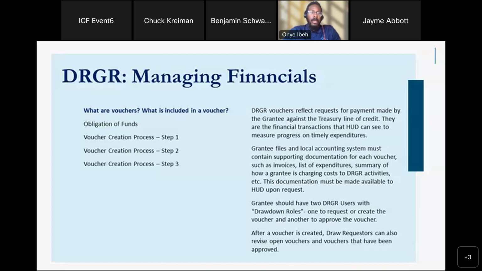Sometimes HUD may ask you to include supporting documentation in the voucher in DRGR, like invoices and so forth. But I think for you RHP grantees, you will rely on your internal accounting systems or grant management systems to process your files and maintain those files within your systems, such that you don't need to import or submit those files as part of your voucher creation in DRGR.